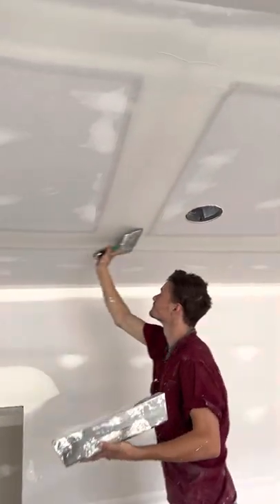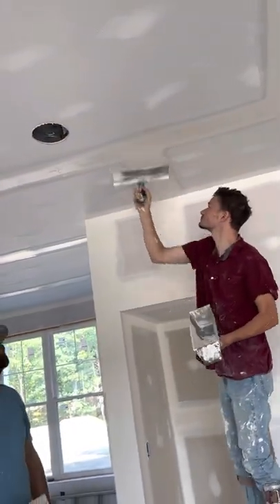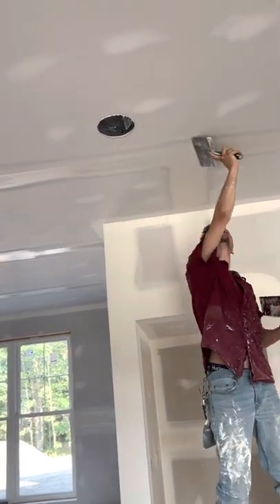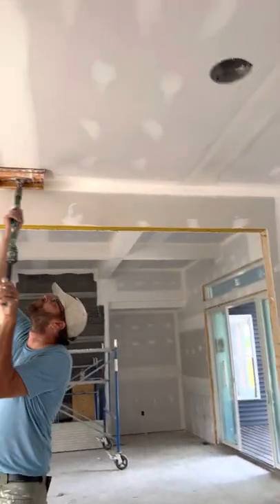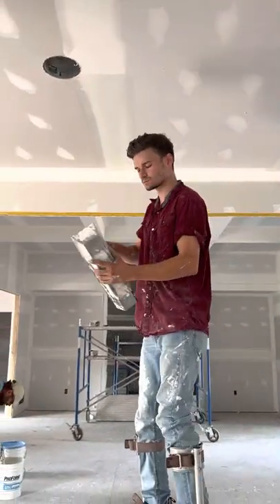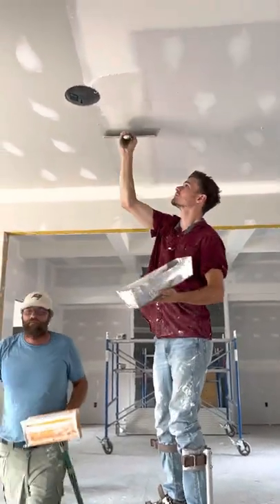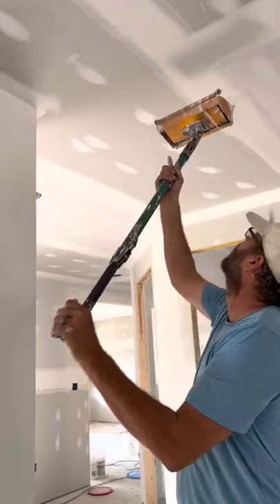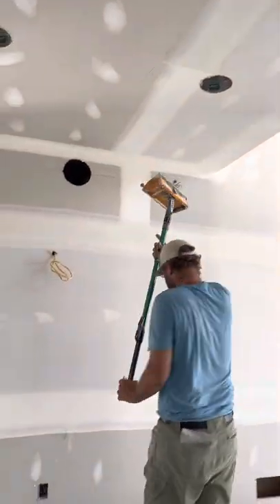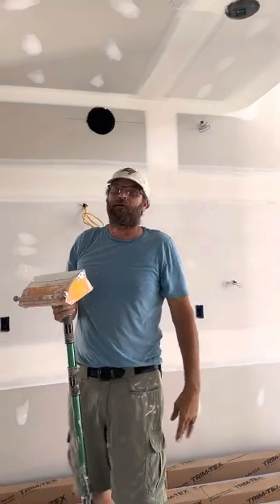This is with butt board. If I'm doing a butt joint, then I have to double out, which I don't have any of in the ceiling right here. I'll double those out, wipe them in, and then I'll come back later and center them with a 12-inch knife. I'll check them to make sure they're flat — there'll be a little bit of pre-fill needed in the middle. By the time we're done boxing the house, a bunch of it will be dry, so I can center them without getting drag marks.